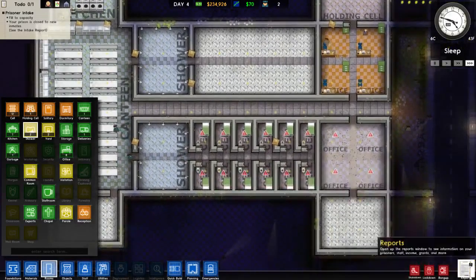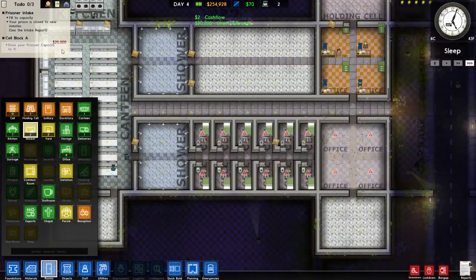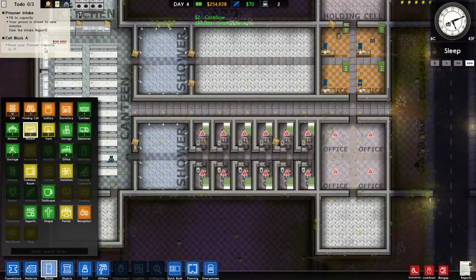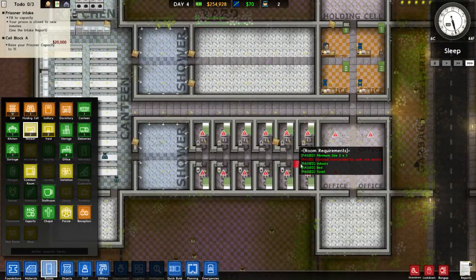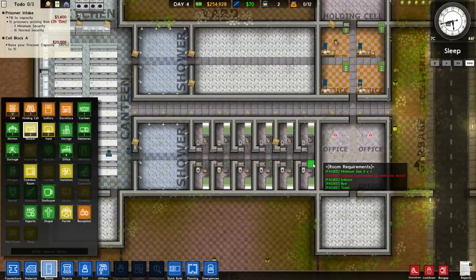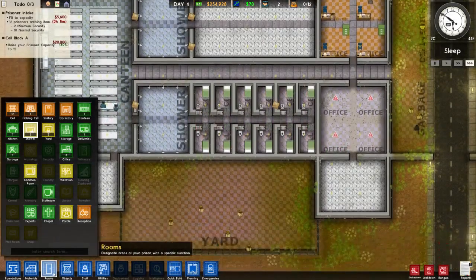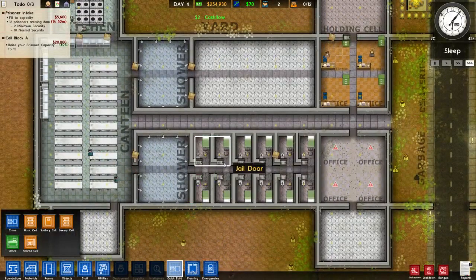So we're gonna raise our capacity. We're gonna take this grant here and raise the capacity of cell block A, and then we'll be done with this episode. We need to raise it to a capacity of 15. Right now we have a capacity of 12. Wow, okay. But this will be really easy because we're already getting 12 prisoners.